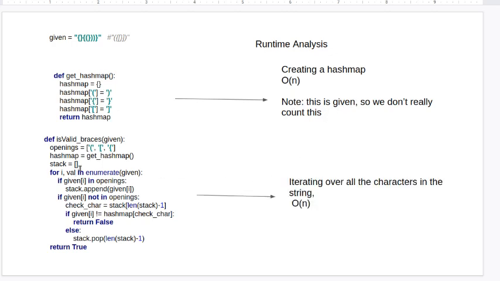Now we are iterating through every item in the string, every character in the string. So that's going to be the number of characters, that's O(n), and the total would be O(n) plus O(n), this and this, and that's going to be 2 O(n). That is big O(n). So that's it. This is going to be the runtime.